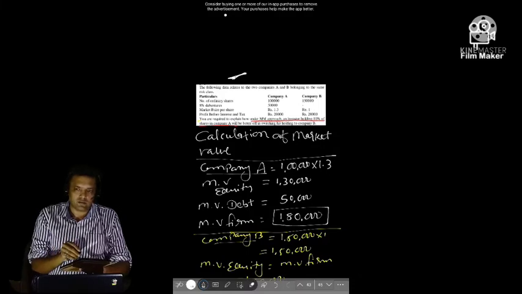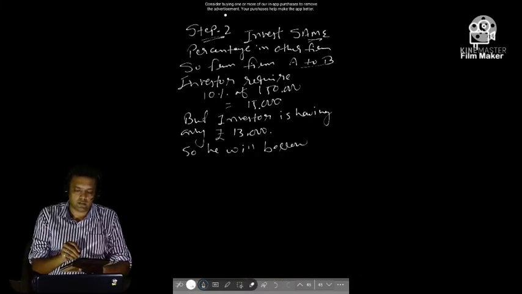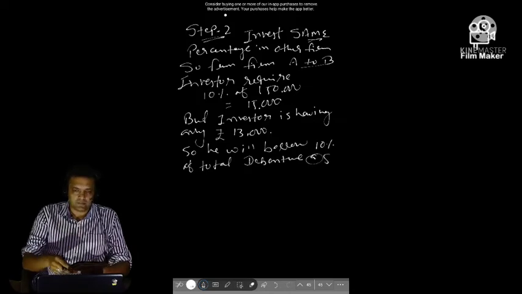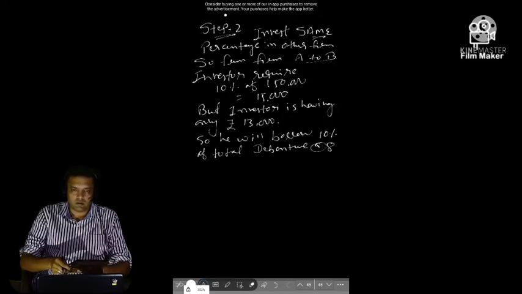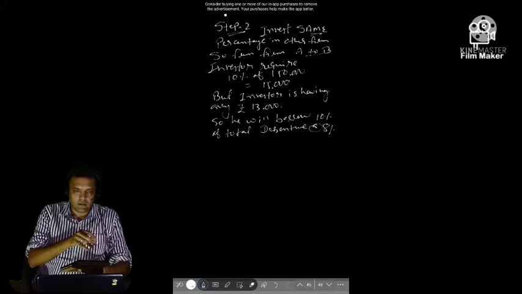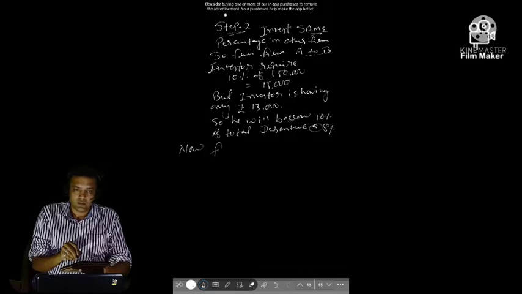If I want to make an investment of 10%, I require 15,000 rupees of investment, but I have only 13,000 rupees. So in this case I need to borrow from the market. As per the assumptions of Modigliani Miller, if I am shifting from levered to unlevered form, company A, I am withdrawing my 10% ownership of equity. Now if I am in shortage of fund, I will borrow 10% of debt.